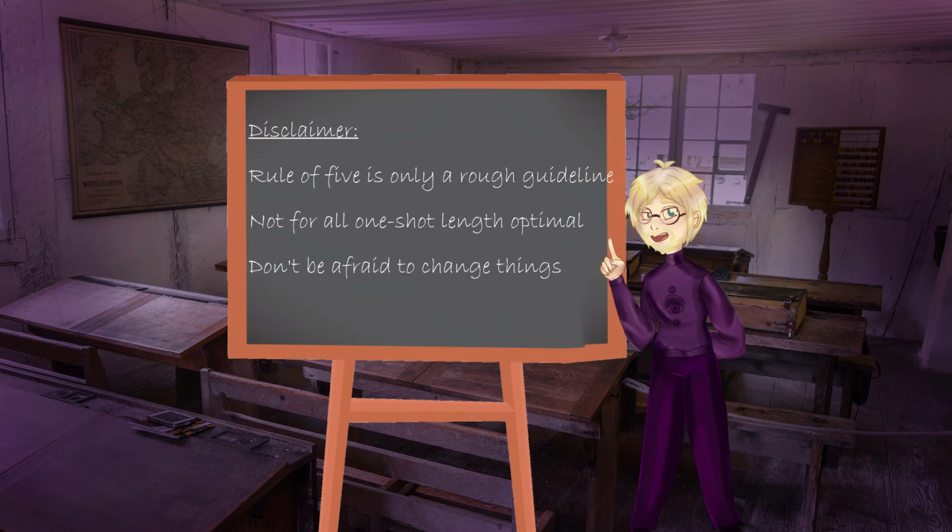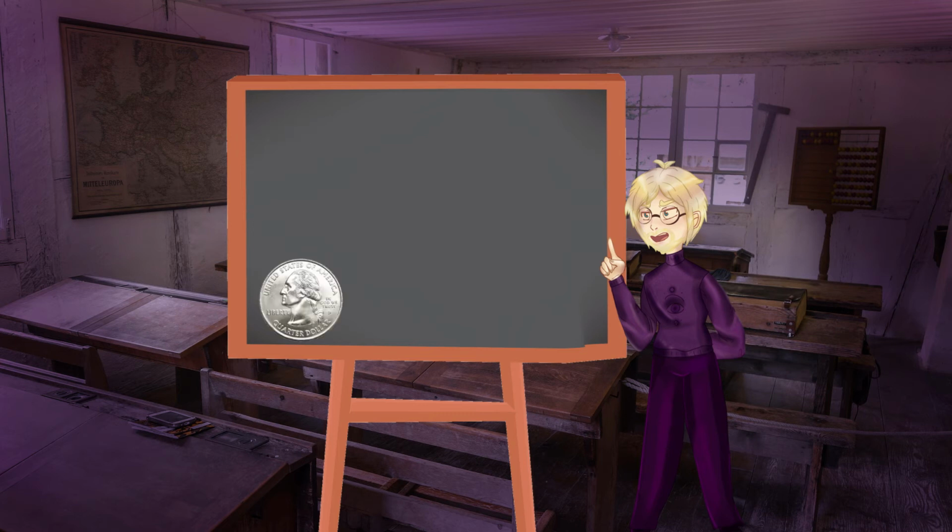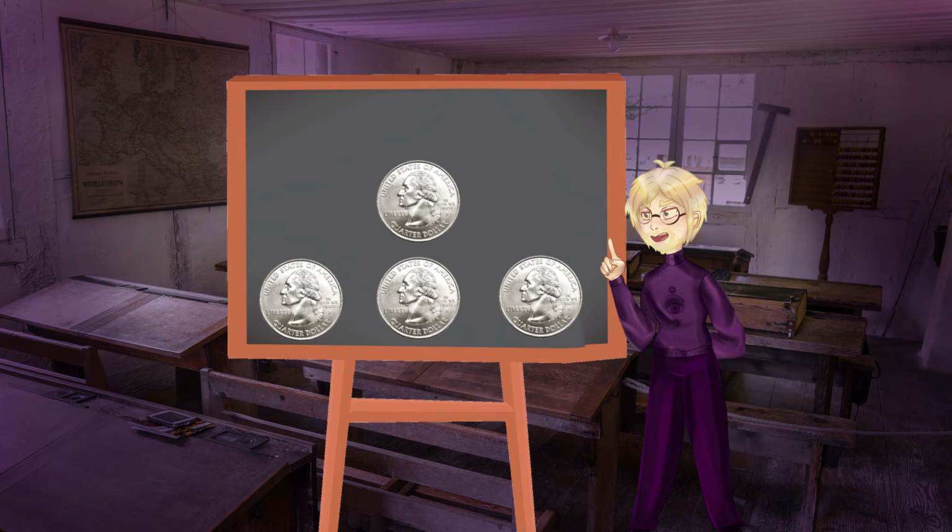A quick disclaimer regarding the rule of 5. If you want to play a shorter version of a one-shot, maybe at a convention, or a longer version if you have the whole weekend, you will most definitely have to change up the number of encounters or their duration. But the pacing tips discussed in this video are a great guideline for any length if you keep the ratio of 1/4, 2/4 and 1/4 in mind.